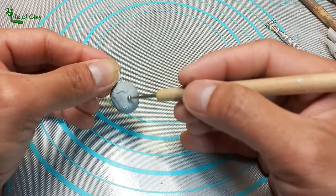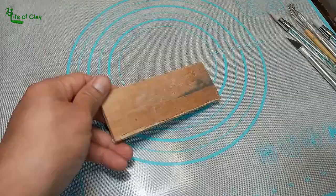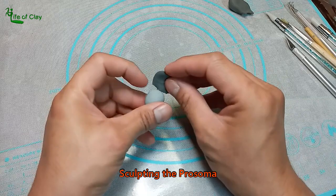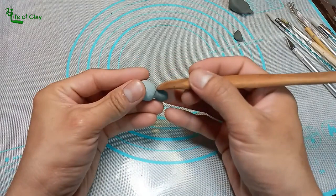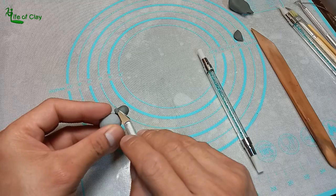And let's do the first baking. We can now proceed in sculpting her prosoma, where legs, chelicerae, and pedipalps are attached. I use Sculpey Premo in this part for durability, since it will hold all the mentioned parts. Adding all the details from sternum, carapace, and foveal groove.